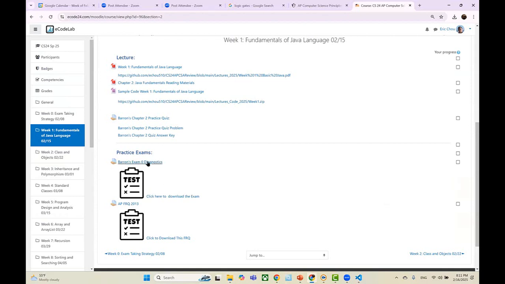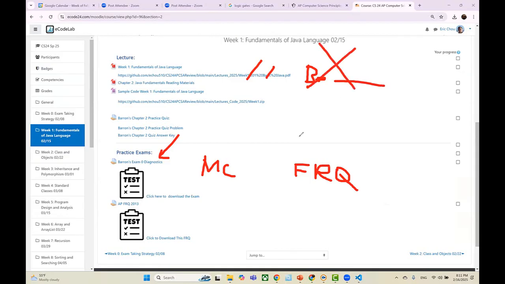And this one, parents diagnosis 0, will have a multiple choice section and then FRQ. Just write down in the way that I show you. There is no need to put your name, because you submit to your account, so I already know who you are.